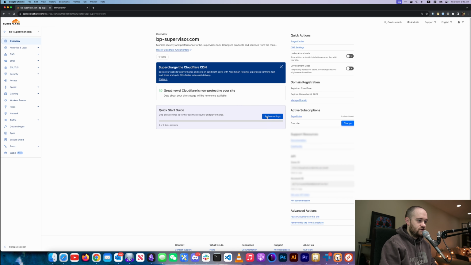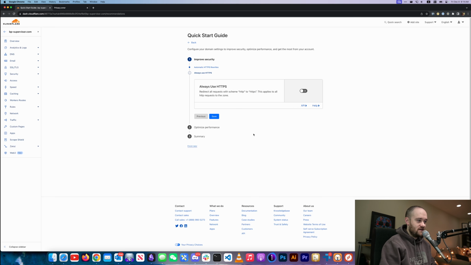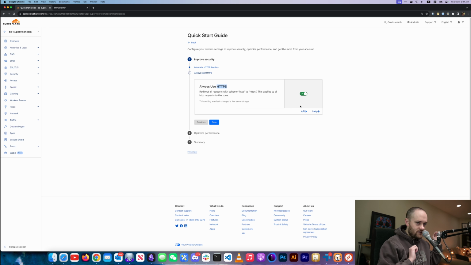So the first thing that we'll do is just go through the quick start guide. This just enables some automatic features. You can turn them on and off depending on your needs. And we're just going to add most of these things in. A nice feature that I like to use is this always use HTTPS that's available to us. Basically what that does is if you just type in your domain name and you don't have the HTTPS at the beginning, it'll automatically push you to the HTTPS, because by default your browser is going to want to try to use the HTTP. Cloudflare will respond to the HTTP, but then forward you to the HTTPS.